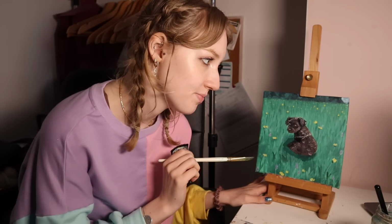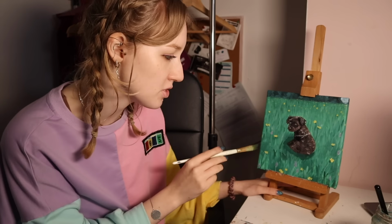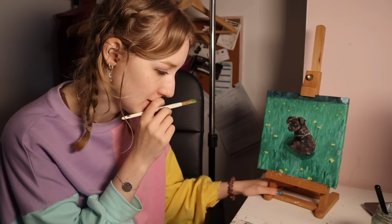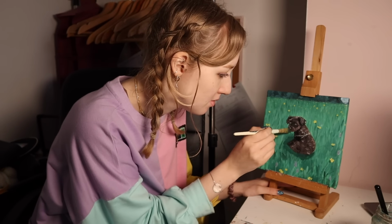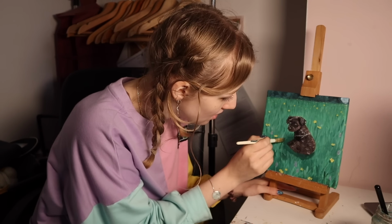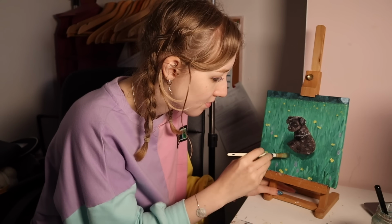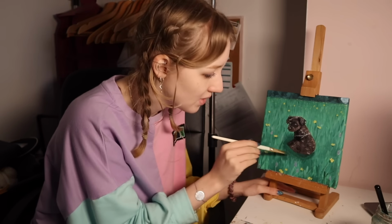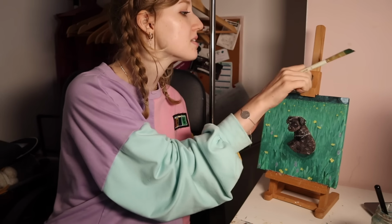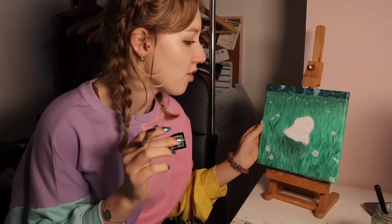Okay. So now I can start on the grass that's going like over it. Although maybe I should wait for that to dry first. Should I? I'm just gonna sort of flick out these parts a bit. I'm going to wait for that to dry before I put on the last finishing grass touches. And in the meantime, let's do our other dog.